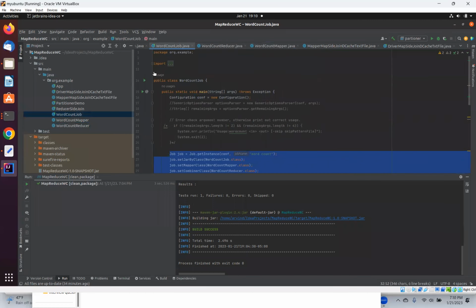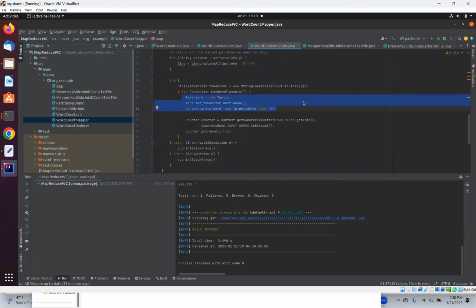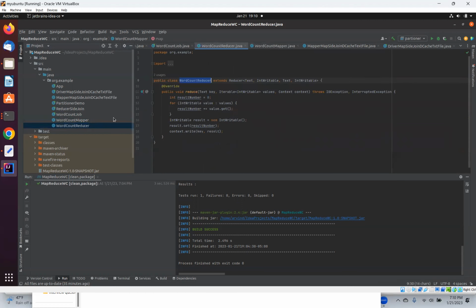You don't need to write the package or everything, because nobody can remember the packages. They ask you for simple driver logic and mapper logic. Mapper logic is that you split the words by space and write each word with a count of 1. In reducer logic, you define an integer variable and aggregate the values, for each value in the iterable list. I'll give very short code which you can practice on Notepad.